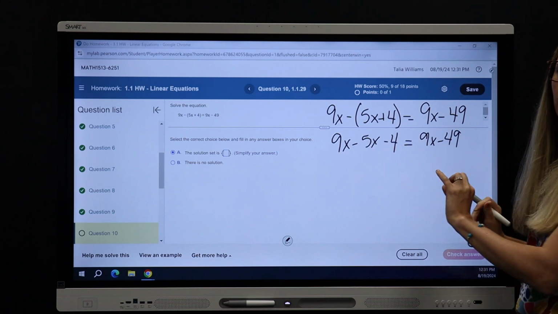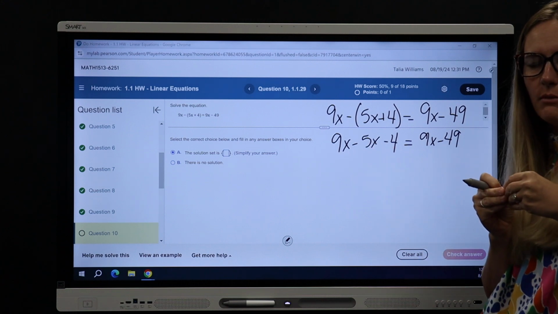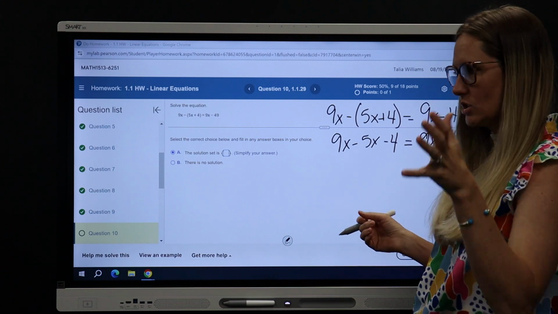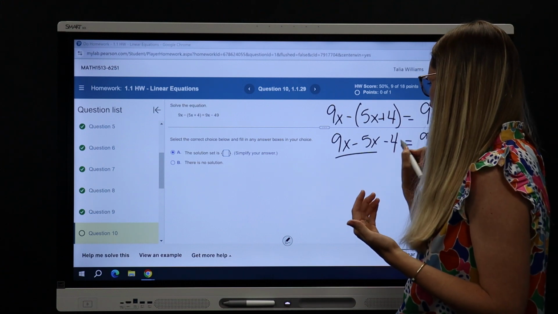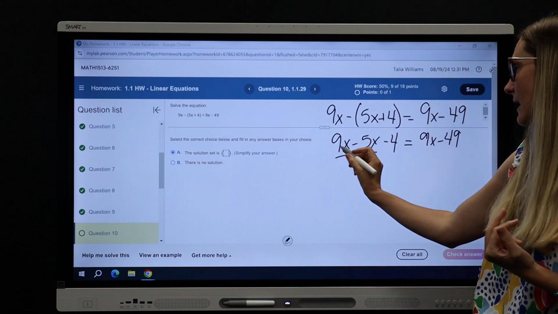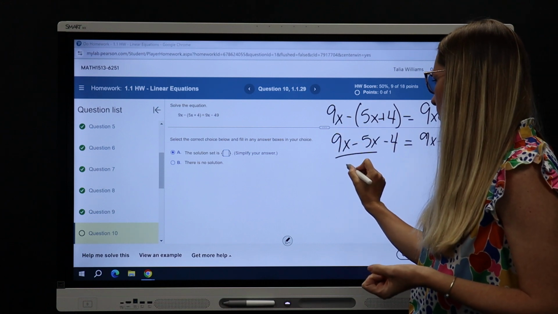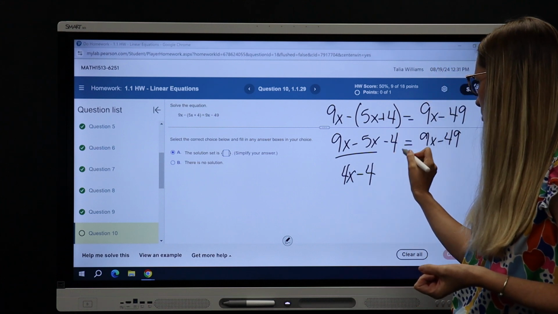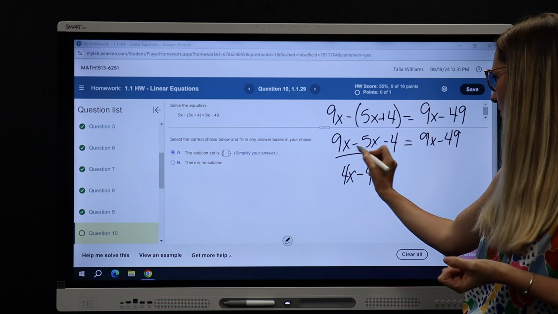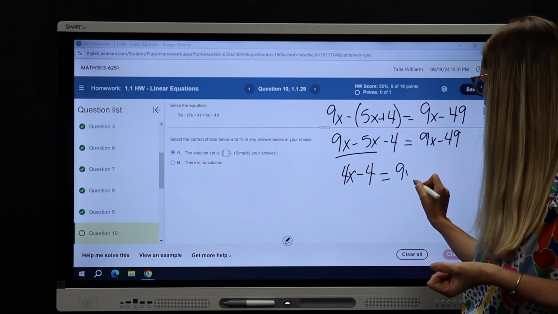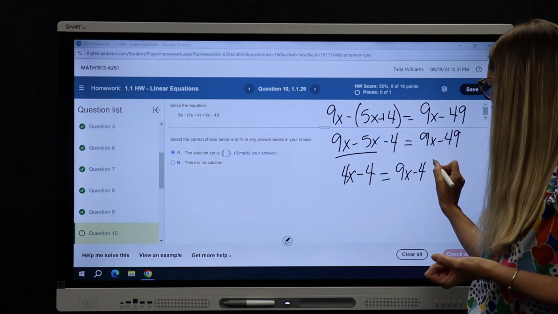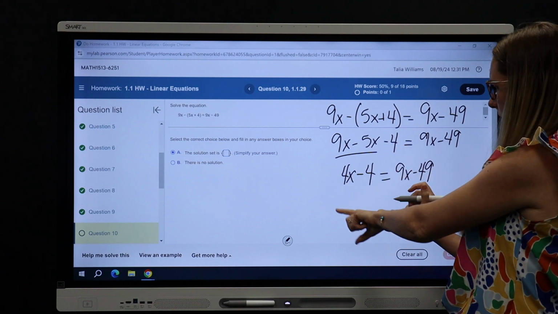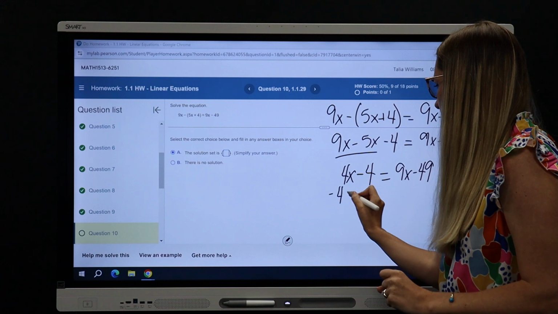Okay. Then whenever there's two things that are the same on the same side, I combine them first to avoid having to change signs and keep up with it as I'm going. So right here, this 9x subtract 5x, I do that first to get 4x, and then this just comes down because it's not 9x subtract that. I can't combine it unless they both have x's. Okay, 4 is less than 9, so I'm going to subtract 4x.